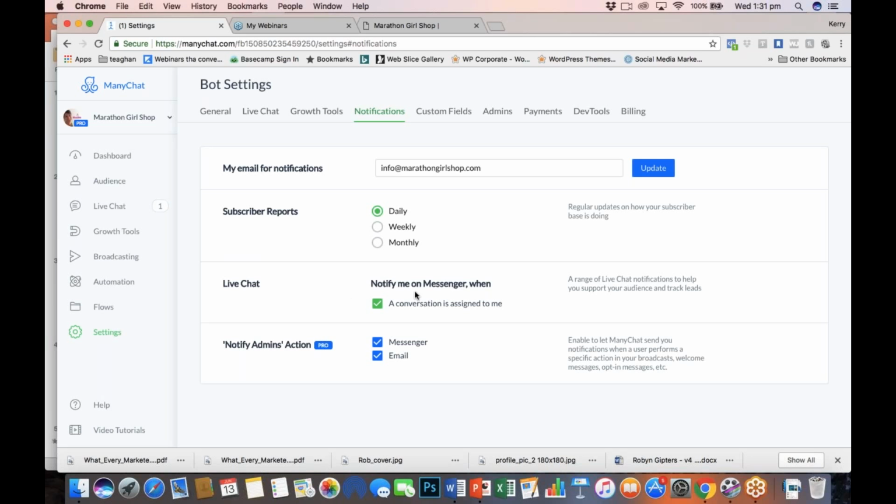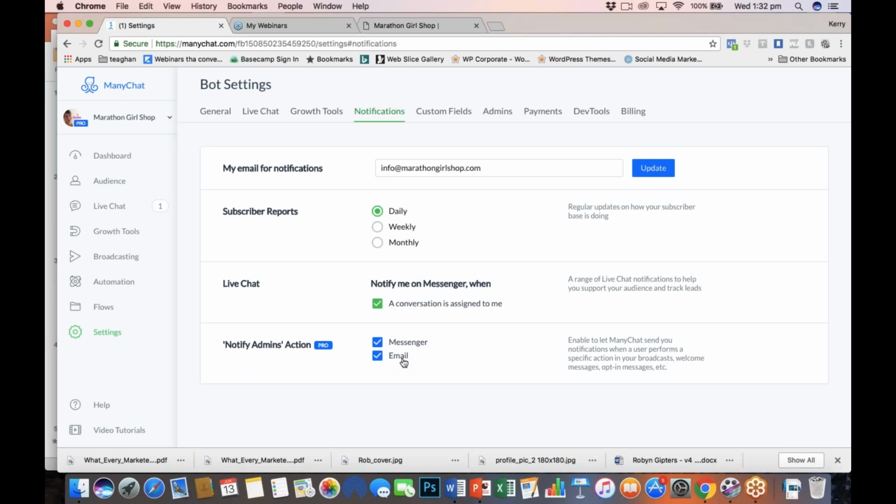And then we've got that live chat, so notify me with a message when a conversation is assigned to me. This is where you can keep track, and you can type in certain keywords where it can start assigning to you as well. And then you can set up notifications in here, and this is based on custom fields. So you do need to set up your custom fields, which I'll show you in a minute. But this allows ManyChat to set up notifications that come to us when someone subscribes to Messenger, or opts into our email marketing or opts into our Messenger.